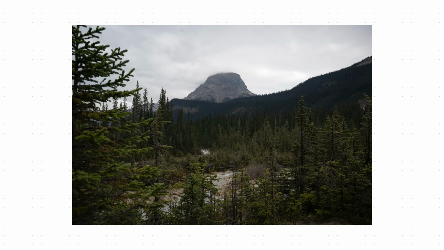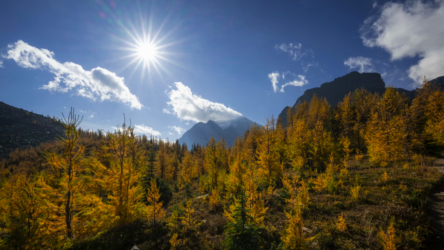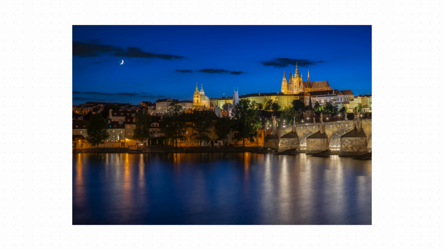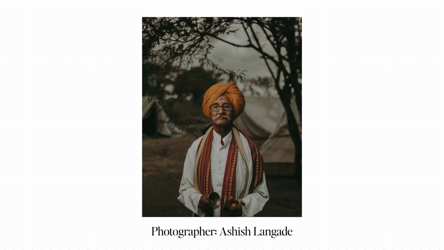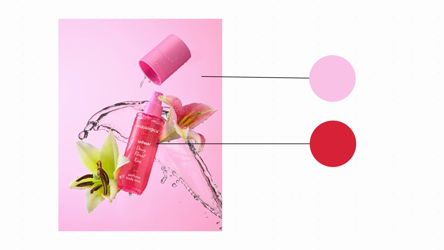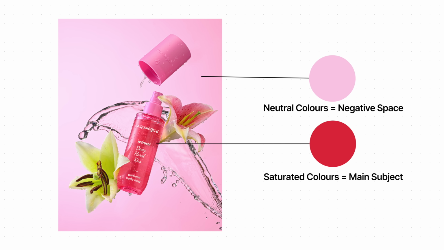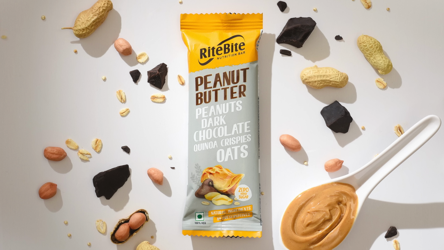When composing an image, if there's too much of clutter, you might not understand what's going on. That is where having a bit of space helps, which is also known as breathing or negative space. Same thing applies to colors as well. If everything in the frame is super saturated and vibrant, the viewer might get confused about what to focus on. Instead, if some colors are comparatively more saturated than others, the eyes will naturally be drawn to them. So let's divide the frame into two groups: saturated colors and neutral colors. You can think of saturated colors as the main subject and neutral colors as the negative space. These will help the viewer understand where to look and what to focus on.